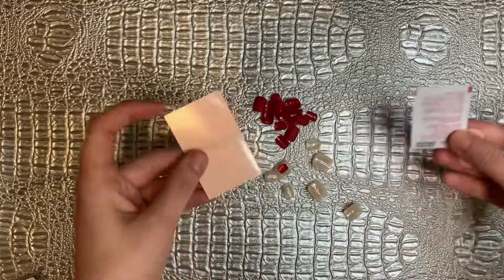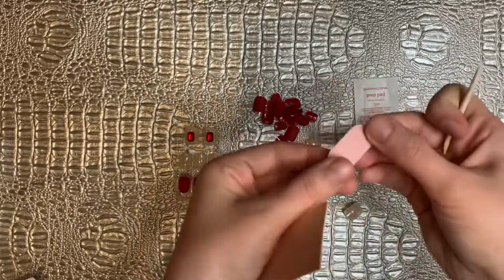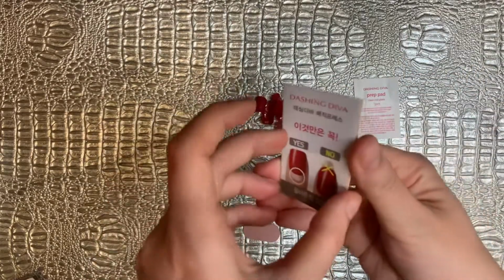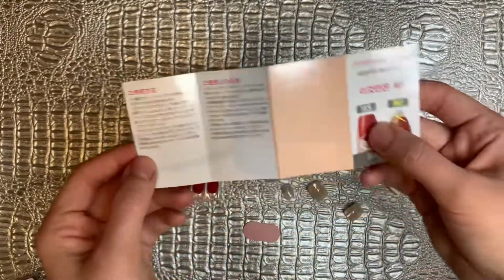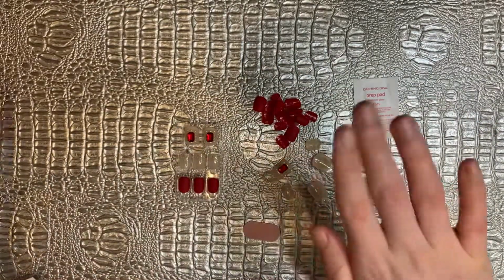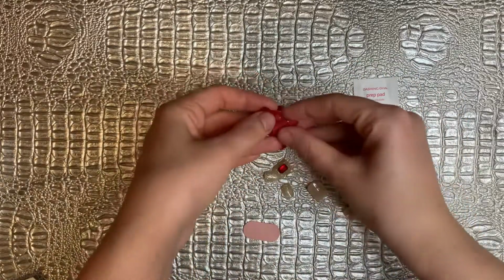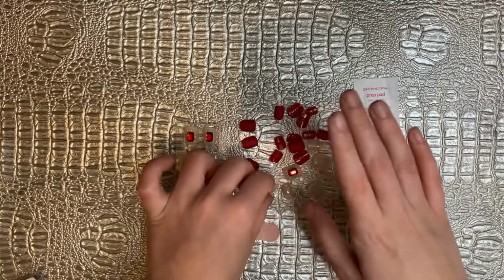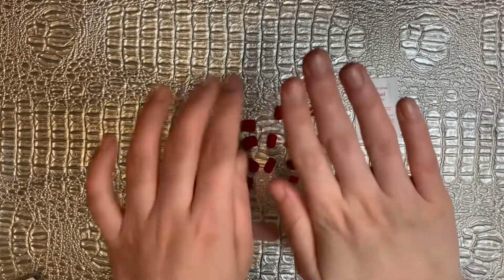Okay, it comes with instructions, this prepping alcohol pad, this nail file, and this cuticle stick. So basically what you want to do is make sure your nails are cut very short, especially for the short nails, because sometimes if you have long nail beds, these might not work for you. You might need to get the medium size or the long size. This is if you want really short nails, the size of your real nails.